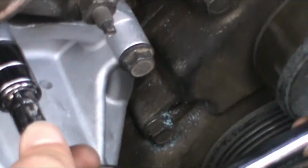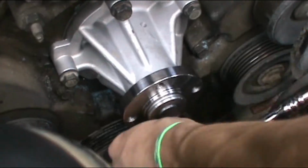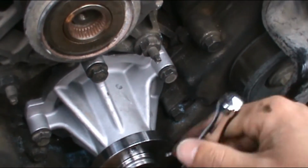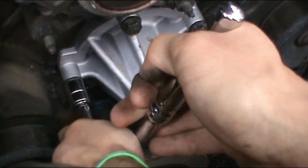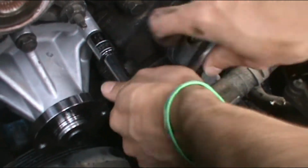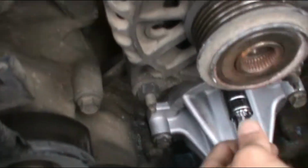Once you install all the bolts by hand, you start tightening it down in a circle motion. That's it. Once it's there, then we go in a zigzag motion. So first we tighten this one, and then you jump to the other one really tight, and then on that motion. So you can go ahead and tighten pretty well. Now the other one. Now the bottom one. Okay. And now the one on top. And then zigzag it pretty tight.